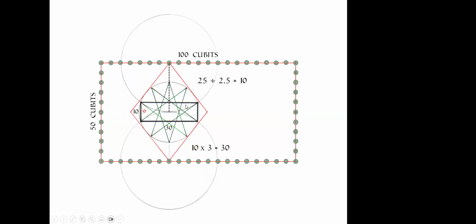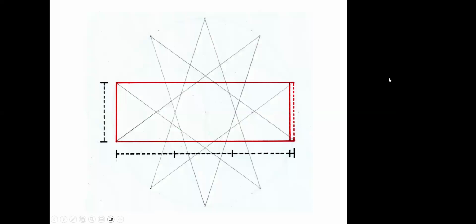Well, it seems to be to do with this rectangle itself, which isn't actually a 1 by 3 rectangle. Now here it is, you can see in the star, and here it is divided. Here's the 1, and then at the bottom you have the 1, 2, and the 3, but you have this extra bit added on, as you can see at the end. Now, because it's a piece of circular geometry, you'll never get a rational rectangle. It will always be an irrational rectangle. And so you end up with this extra little bit added on to the end.